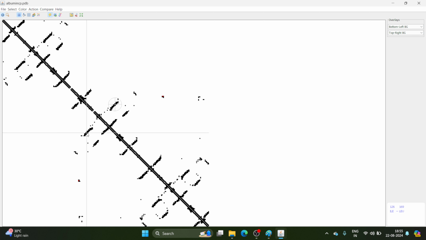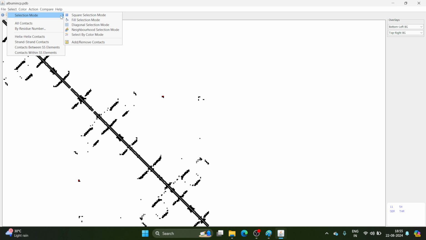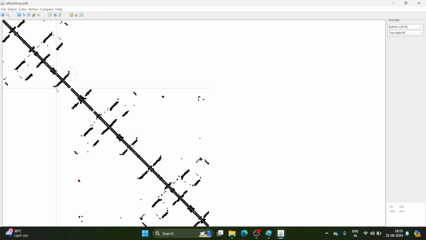So basically you can analyze like this, and there are different methods also. There are different selection modes, like square selection, fill selection, diagonal selection. Selection in the sense you can drag it.